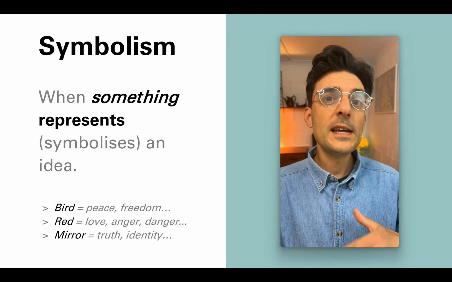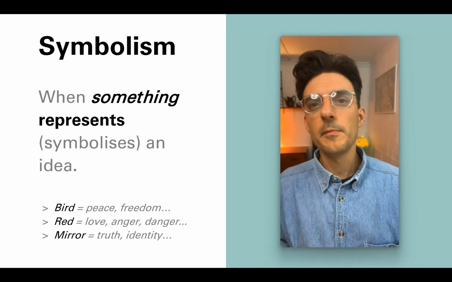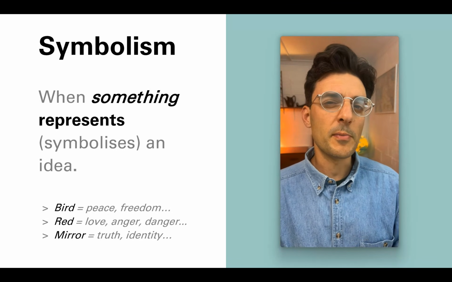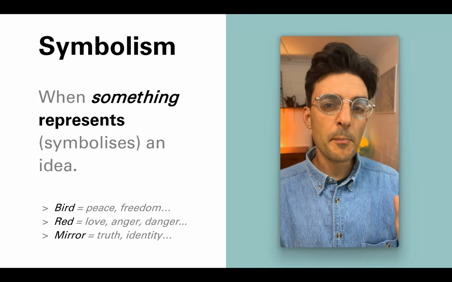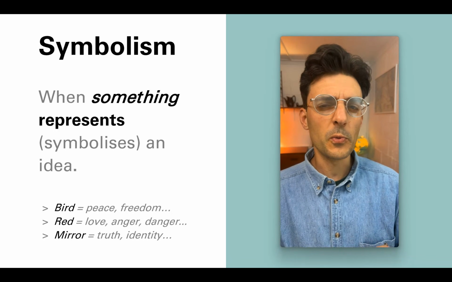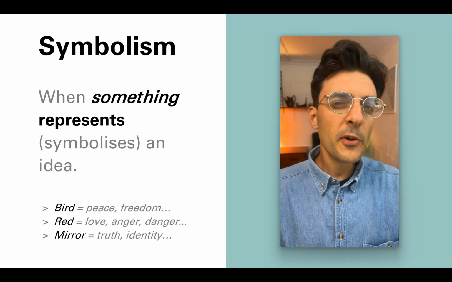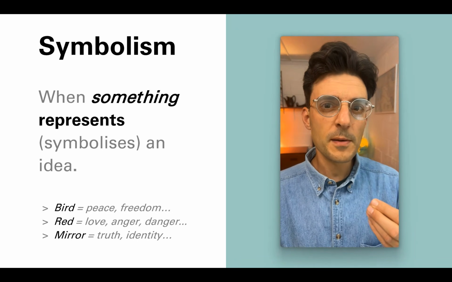And last but not least, something more abstract like a mirror. This actually came up in an unfamiliar text exam that I was doing with my class recently. There was a woman looking into a broken mirror, and the mirror was highly symbolic, and the fact it was broken was symbolic too. Because mirrors can represent truth, we see a reflection of something, the truth of something reflected in a mirror.